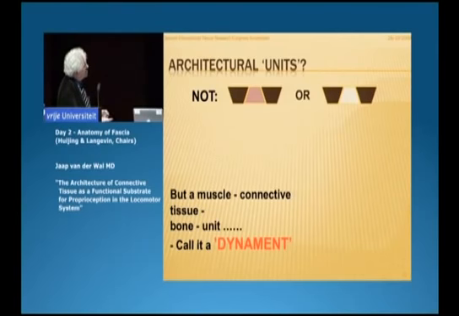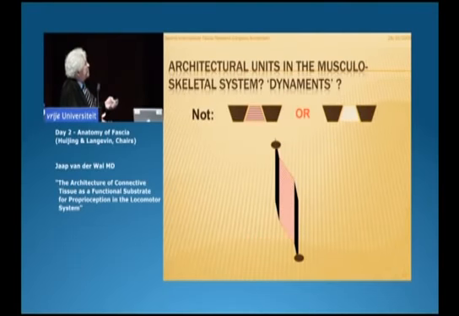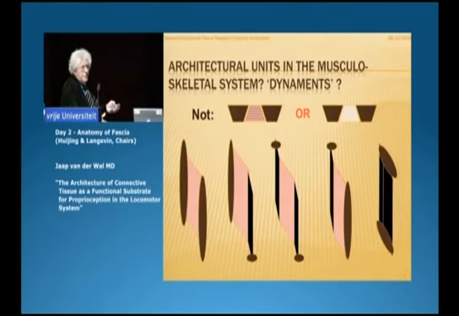And a dynamite is the connection between two skeletal elements with two layers of connective tissue, and in between there's indeed a dynamic component, the muscular tissue. A dynamite. And with this dynamite structure, you can make all the elements of the locomotor system. You don't need two entities, you can do it with all one. And it goes like this. If you think of the dynamite as the architectural unit, you can do this. You can make all kinds of muscles, you can make all kinds of dynamites, you can make all kinds of ligaments.